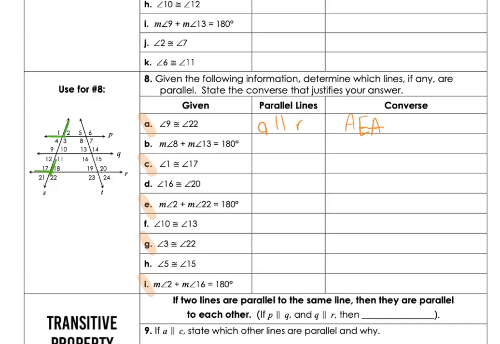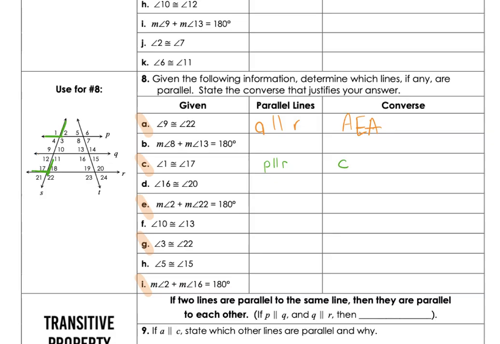That's just S, right? S would be your transversal. Here's the thing to look for, you guys. A transversal is a line that cuts through 2 or more lines, right? So if you're touching the same line with 2 of your angles, it's your transversal, okay? So S is the transversal. What would the lines that have to be parallel for those green angles? P and R. So P is parallel to R for letter C. Do you want to try what kind of angles those are? Corresponding. That's the right answer. Thank you, ma'am.